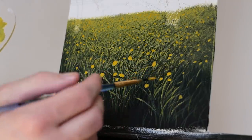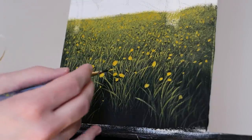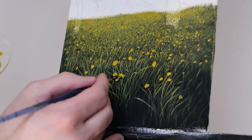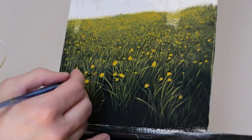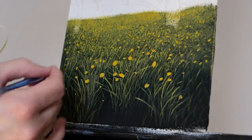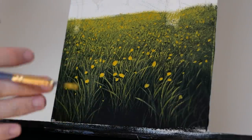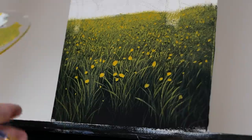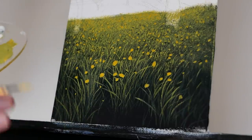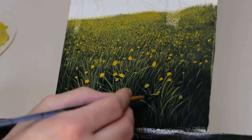And it's also worth noting that while I like to use a damp brush for the majority of my paintings, I might go into this portion very specifically without any additional water on the brush, as that does thin the paint as well, and we already are working with a thin pigment. The titanium white does help to build it up, but there are a couple different things you can do to play with it. So entirely up to you and where you are at comfort-wise.